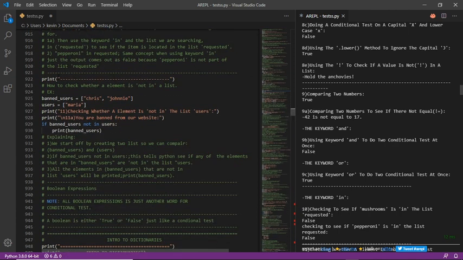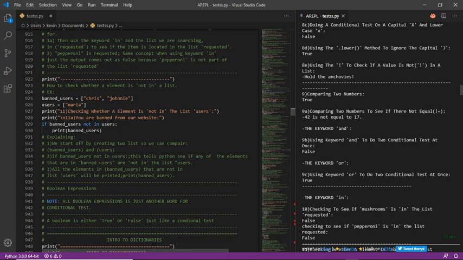Now here we're going to check whether an element is not in a list by using a for loop, by using the keyword not in. So right here, we created a variable for banned users, and then we created a list of users that have access to our website.